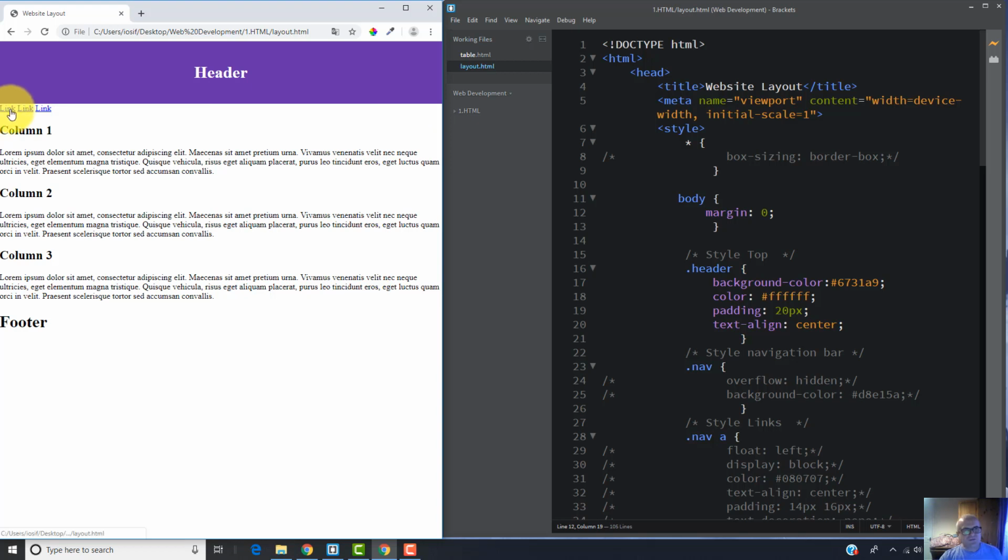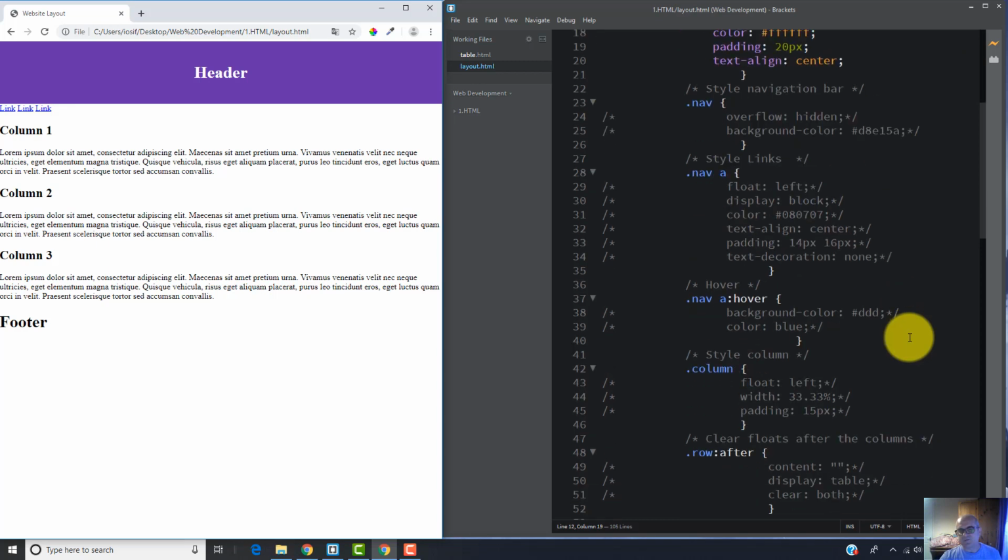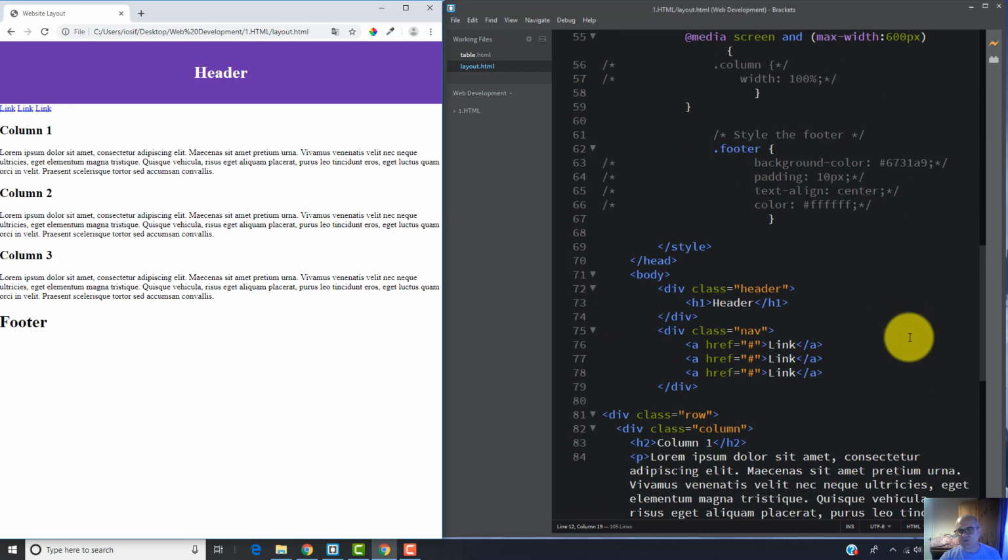The next step is to set the style for the navigation bar. At this moment I've got these 3 links, which don't look very good as they look now. What I have to do is set a class, which I have done here in HTML.